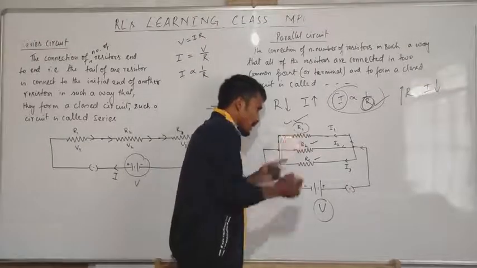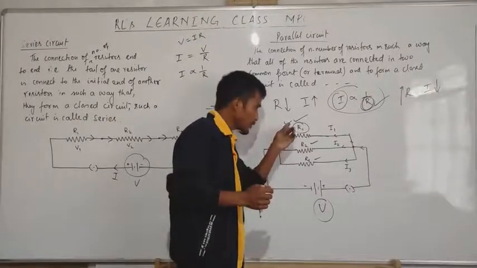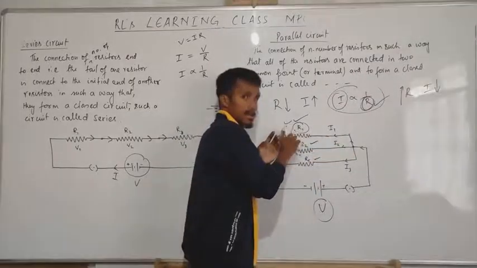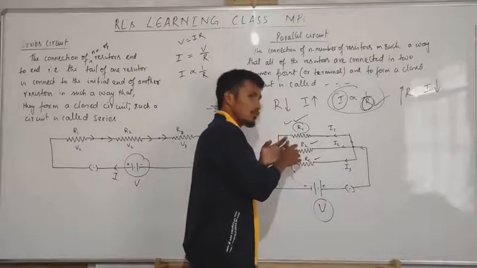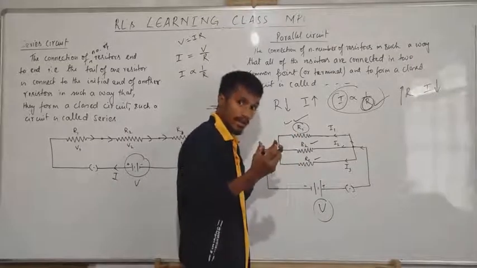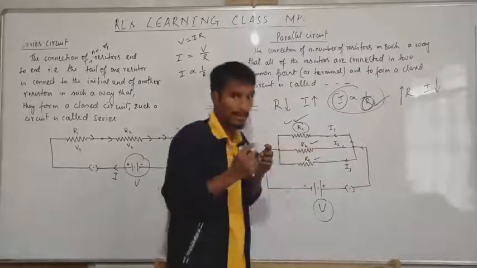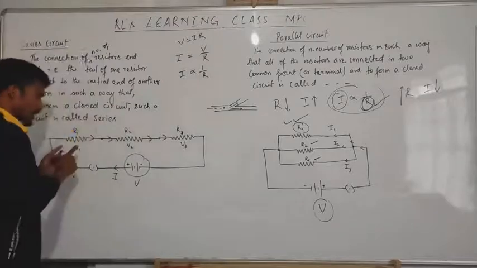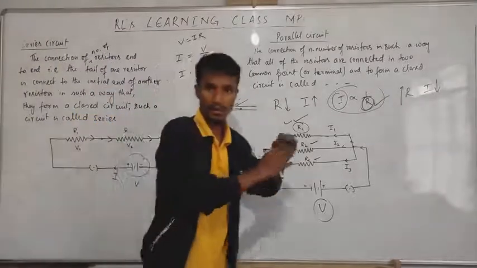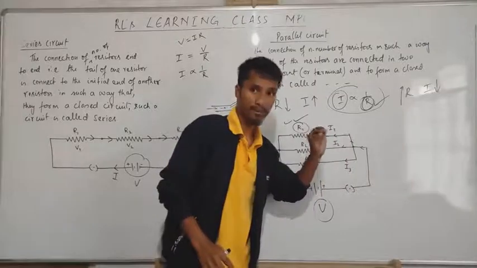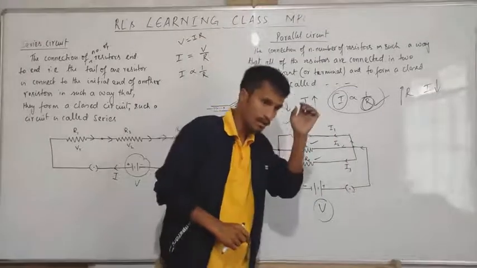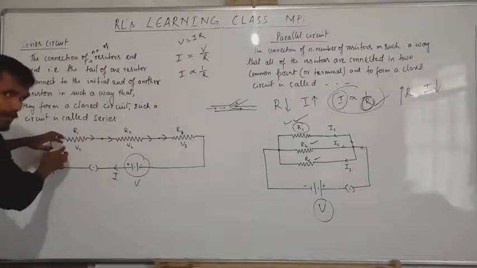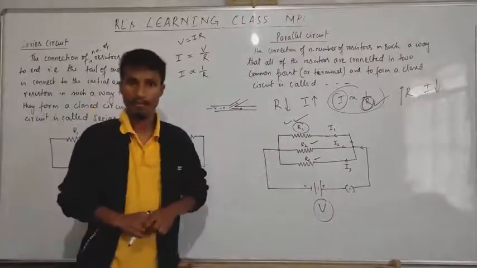For example, here R1 is very small, meaning the resistance here is very small. Then the amount of current flowing here is very large. Here, if the value of R2 is very large, then the current flowing here is very small. And that is called inverse ratio. Here the current being the same, here the current branches in inverse ratio. If resistors are small, current will be large. And here the voltage is dropped, here the voltage will be the same. Got it?